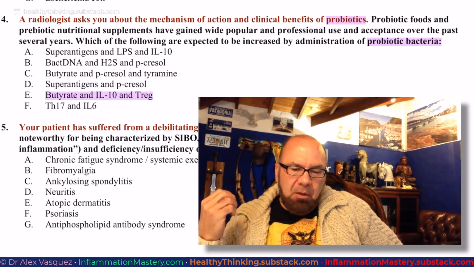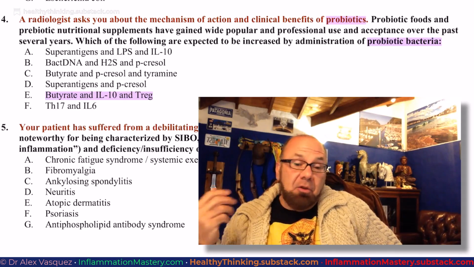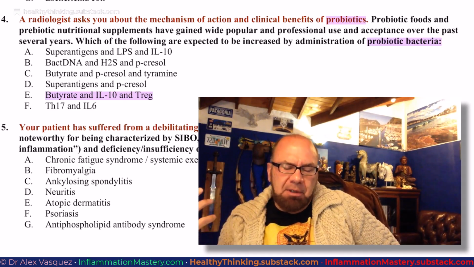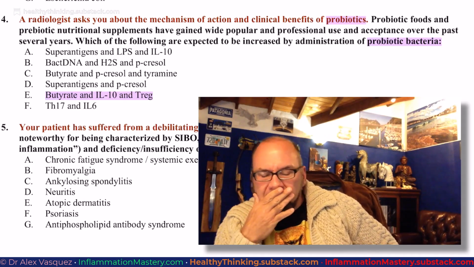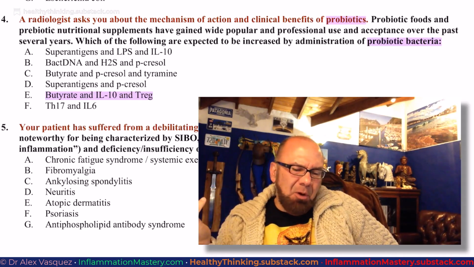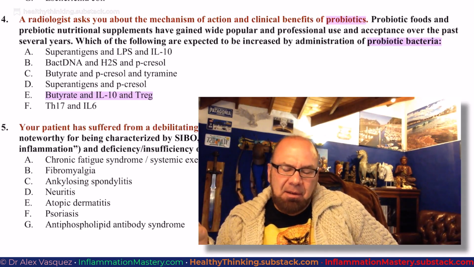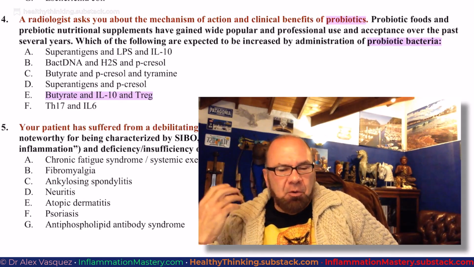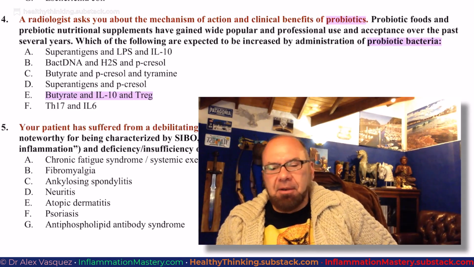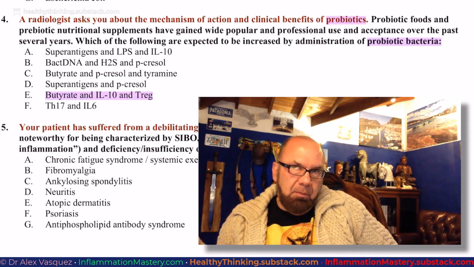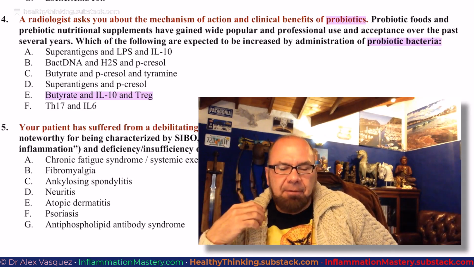Basically, and generally speaking, the way that probiotics function is to create more butyrate. That's the fatty acid that you want mostly from probiotics. You don't really want propionic acid. You don't really want acetate. The main one that you want is butyrate. That helps your body produce more T regulatory cells. Those T regulatory cells function partly, but largely, through the production of interleukin-10. So this is obviously the correct answer.